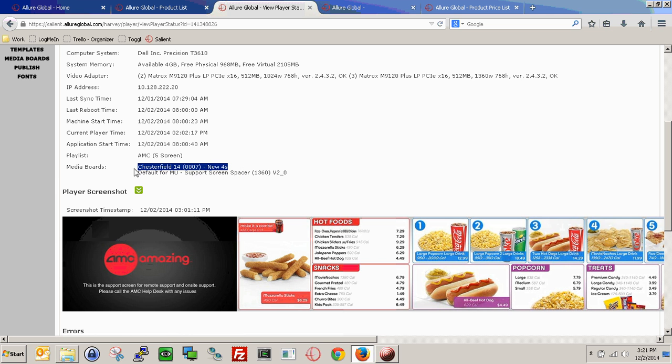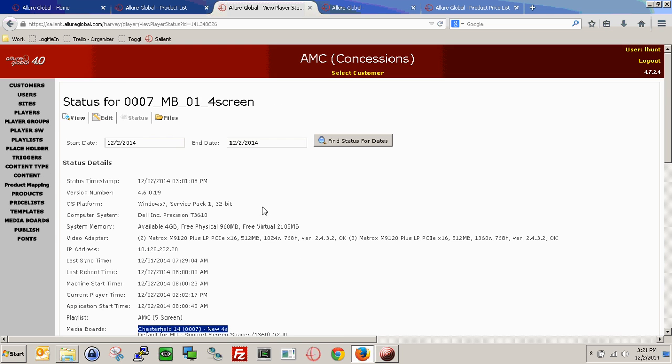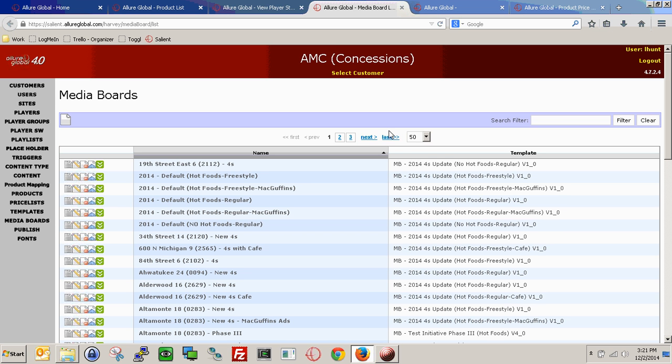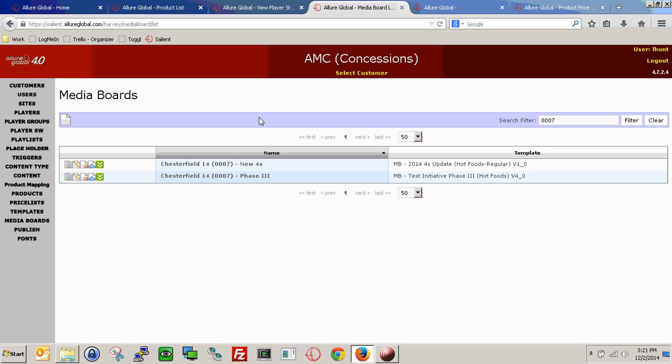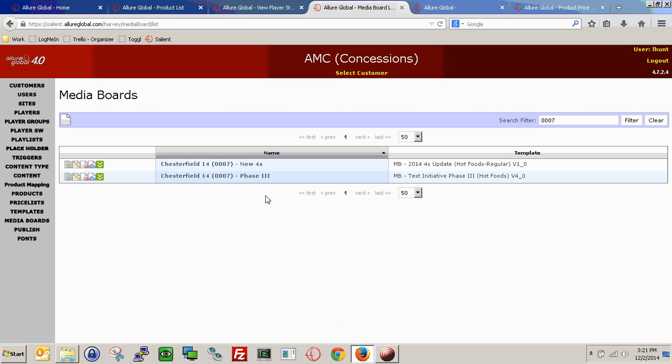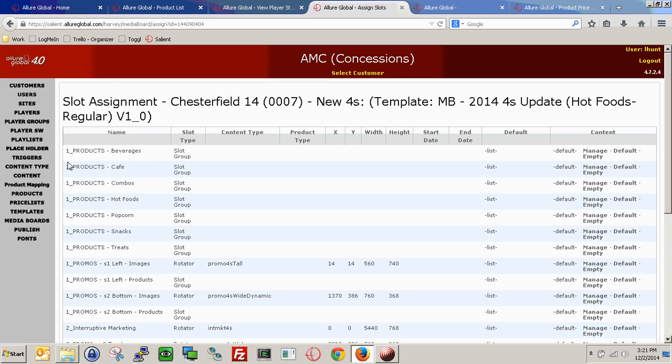So Chesterfield 140007 is actually what we want to make a change to, the media board. So filter by 0007. We got 2 different media boards to make changes to. After reviewing, only News 4.4s is being used. So we're going to edit this one.